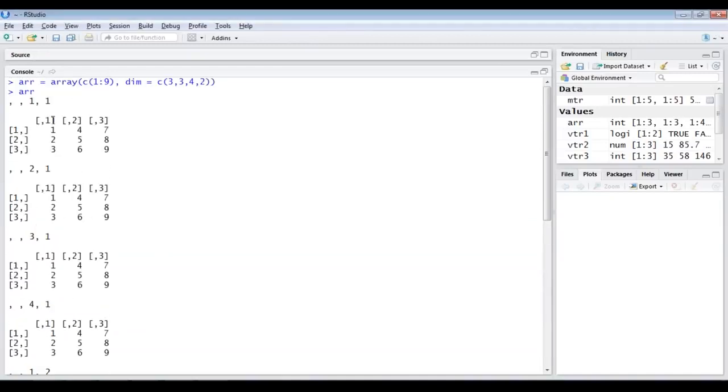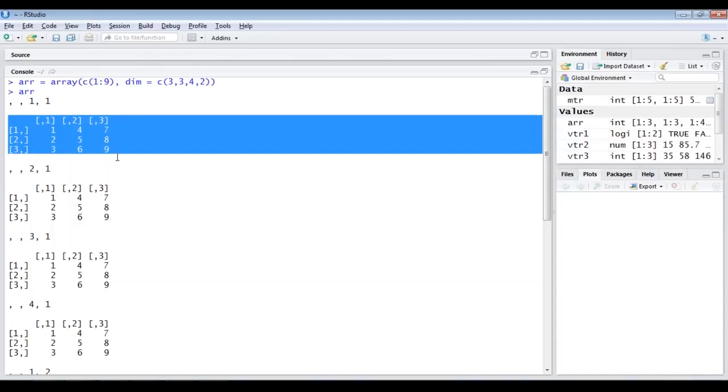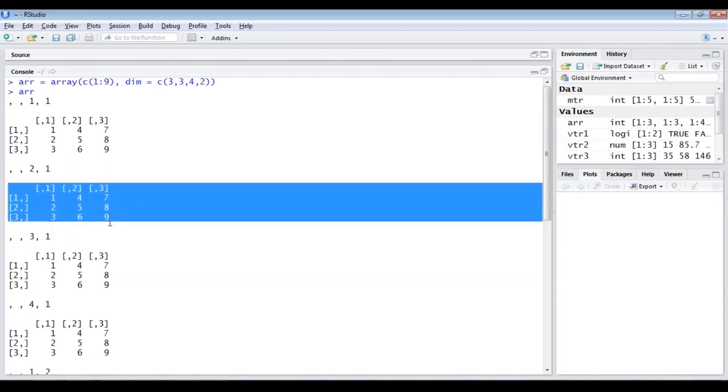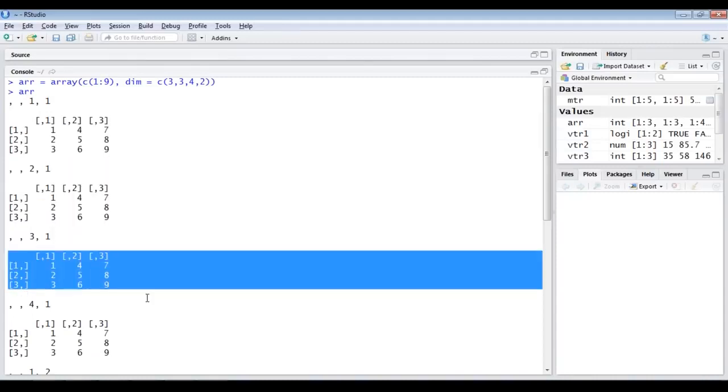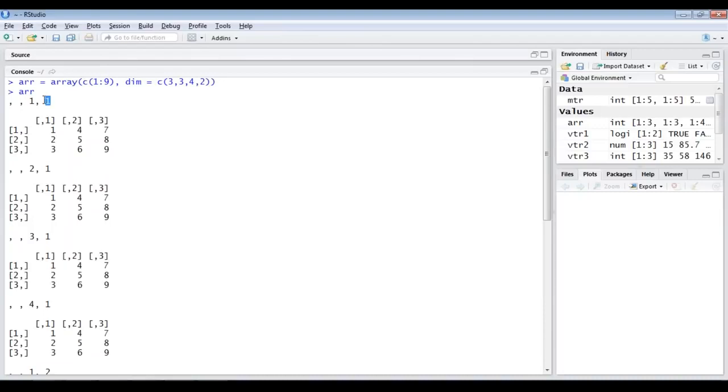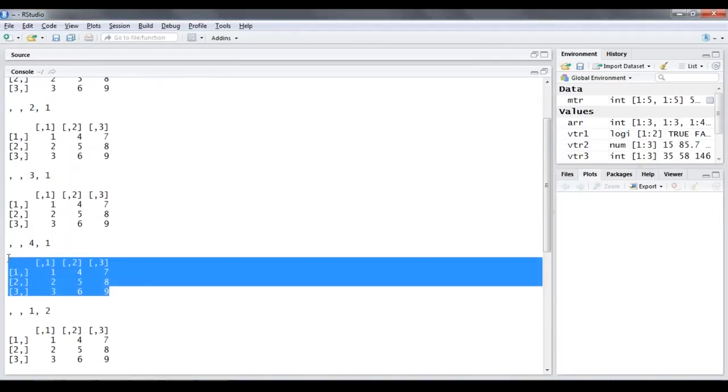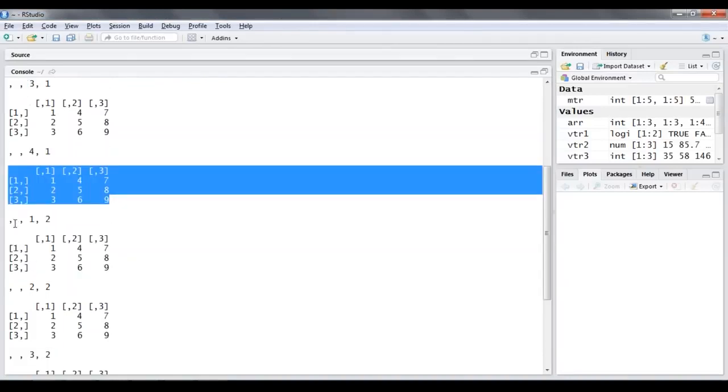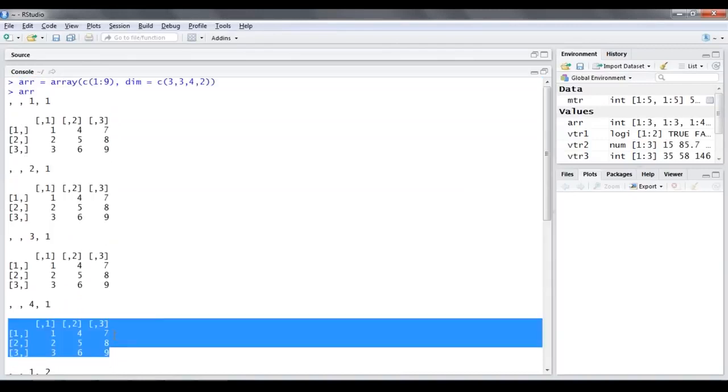Here you can see the values. This is my first matrix, this is my second matrix, this is my third matrix. All these 3 belong in the first row. So you have the corresponding column number and the row. Similarly, the 4th column of the first row also stores the same. Then you come down to the second row and you have 4 similar divisions.